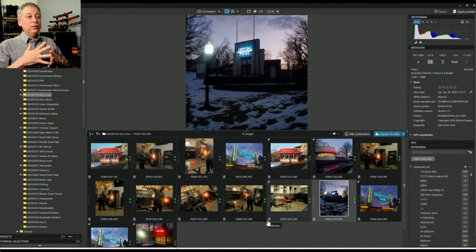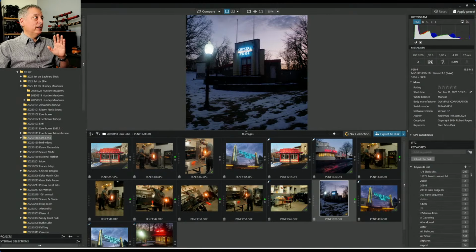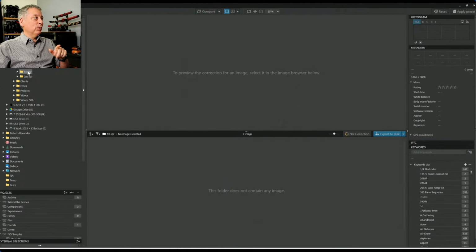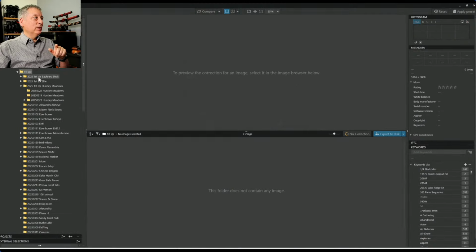It's very similar to how Lightroom and other products import their images, but Adobe Bridge is a very clean way to import your images. And of course, there are others, but as you can see on the left side here, these are my folders. This is my working folder, Drive D, and I broke it down to 2025, first quarter, second quarter. Then within 2025, I usually break it down chronologically by date.